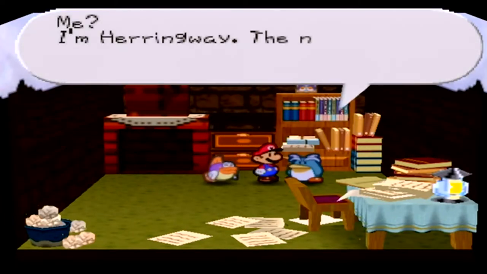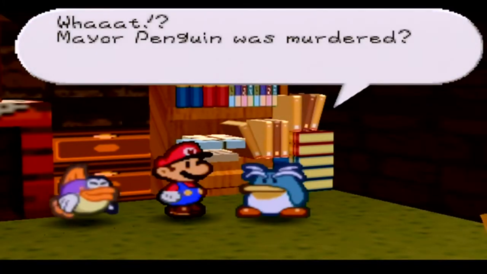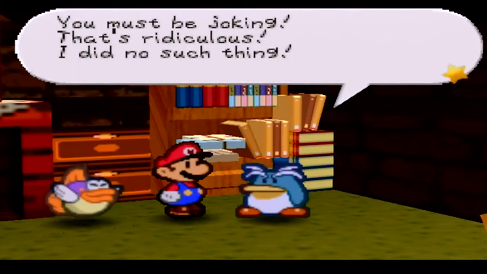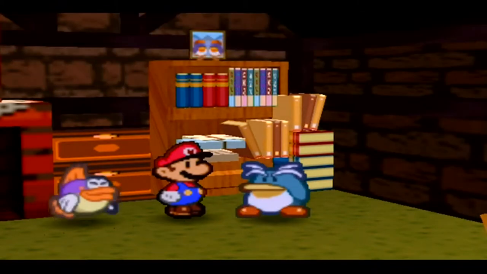Me? I'm Hemingway, the novelist. Haven't you heard of me? No, I've not. But what? Mayor Penguin was murdered, and I'm the chief suspect? You must be joking. That's ridiculous. I did no such thing. You're very suspicious, huh? Well, I suppose I would be too. It appears as though I should drop in at the mayor's house.